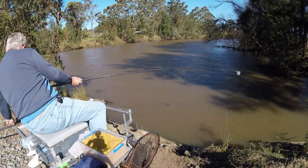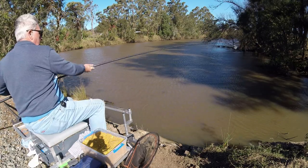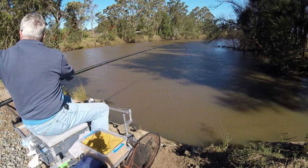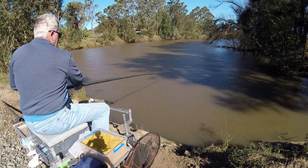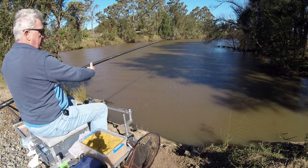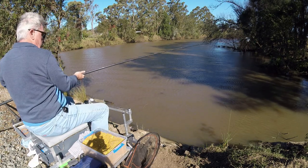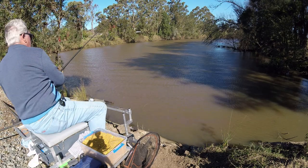So, as I've done before, just put the ball in the pot, ship out to where you want to be, take account of undertow. Now I'm going to put mine sort of about there, because the undertow is not too bad here today, but it is going that way, so that will then fall to the bottom where my bait's going to be. So those are your options really when you're feeding a swim in the wind.